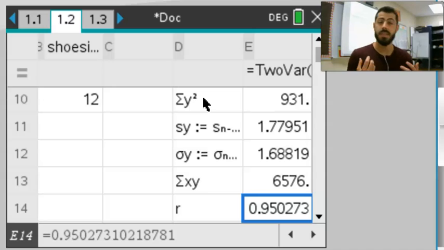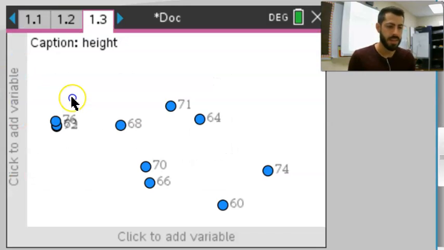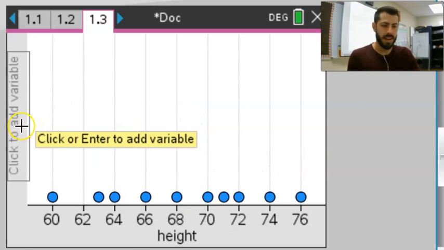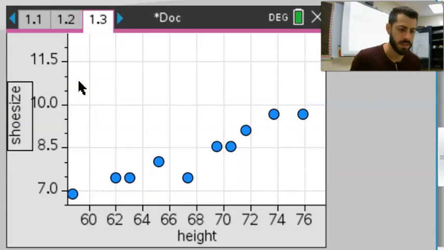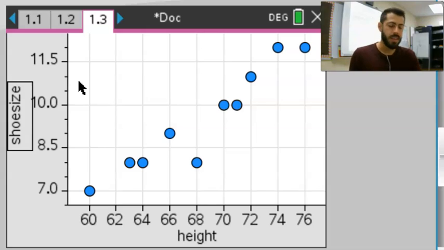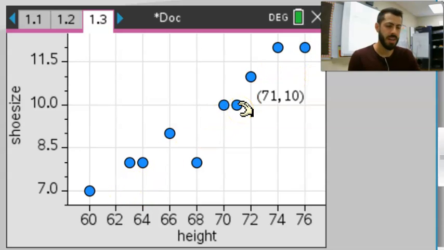So this says it's a very strong correlation. It's a strong positive correlation. If we were to put this on a scatter plot, we would see that the points are close together and they are increasing as we go from left to right. If we want to check what that actually looks like, we can add data and statistics, put height as our X variable, and put shoe size as our Y variable, and we can see that, indeed, we have a strong positive relationship between our height and our shoe size.